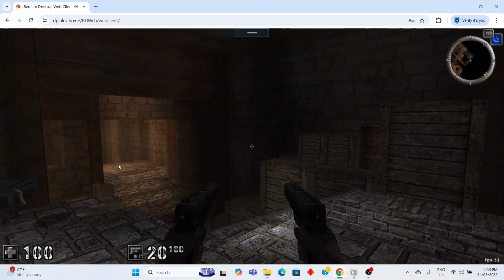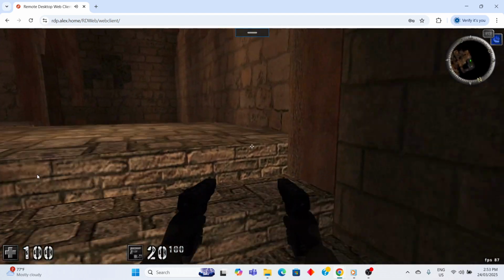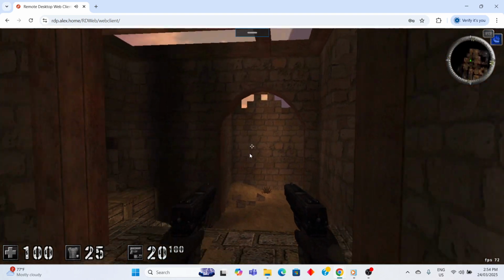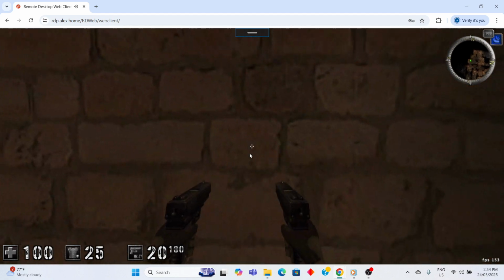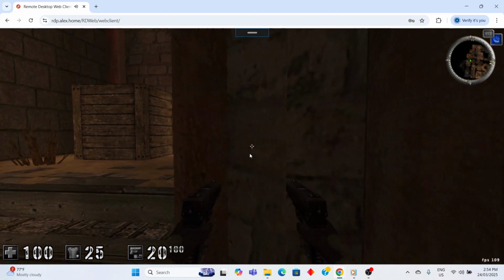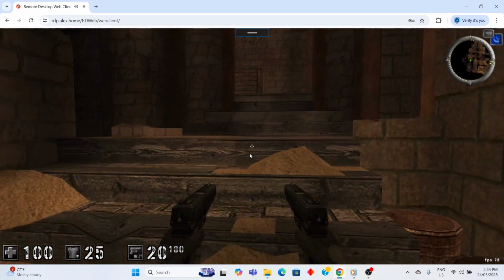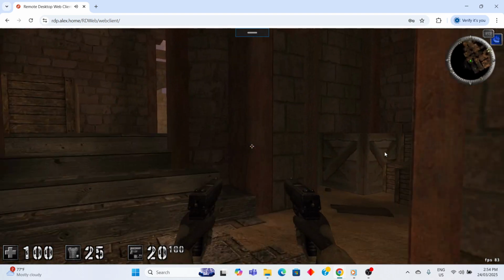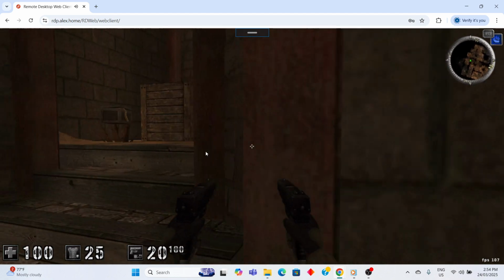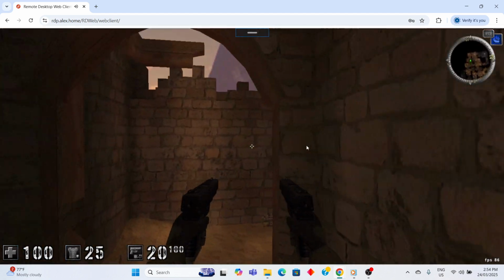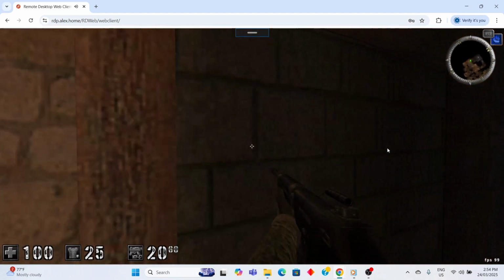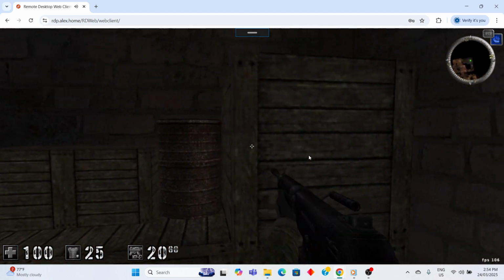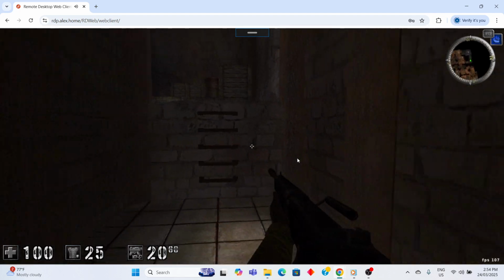Now, if you want to take the full advantage of this game, then you actually need to use either Remmina or the remote desktop application that comes with Windows, which is the MSTSC application that's built into Windows for this game to fully work properly. Of course, you will not be able to turn around with the mouse, as unfortunately you will need to pass through your mouse to the machine anyway.